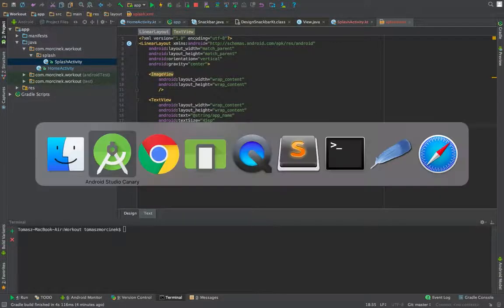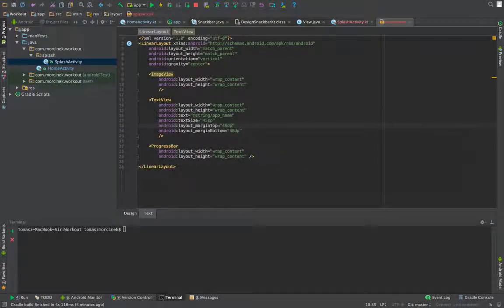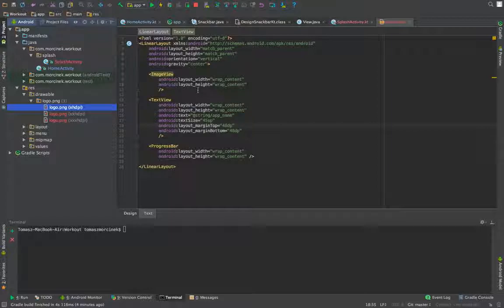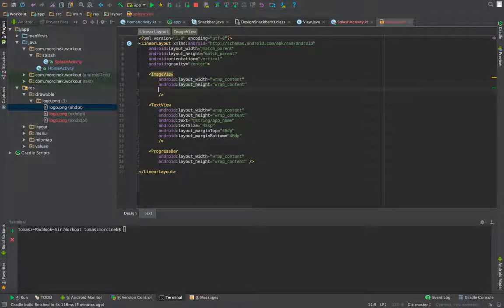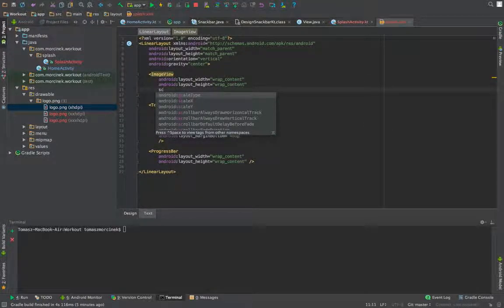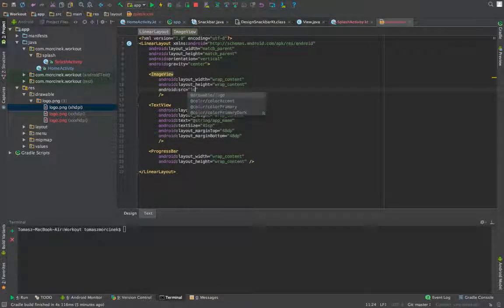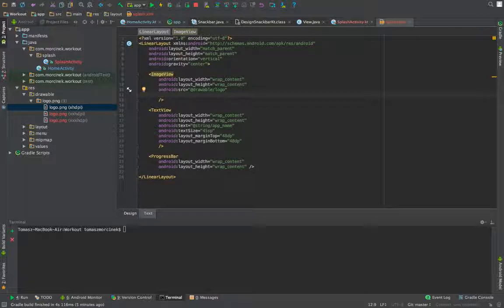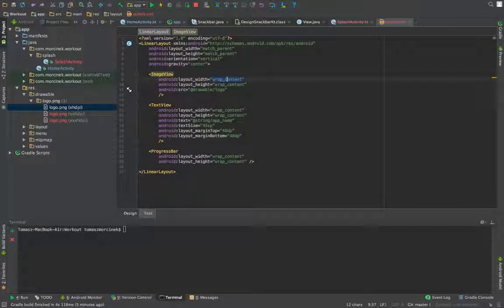I'm just gonna copy it. Okay, so it's called logo. So it's logo. And actually this is DP and this is 100 DP.